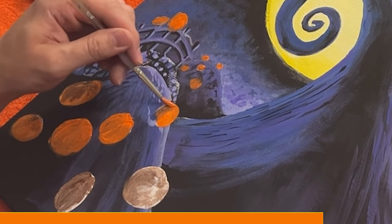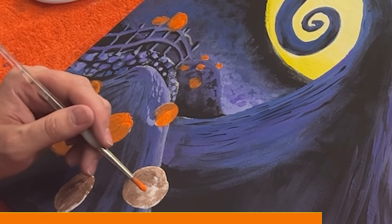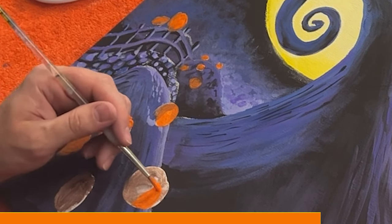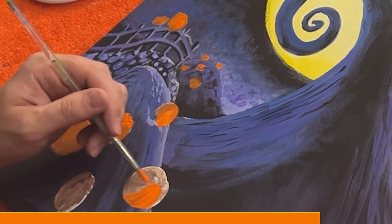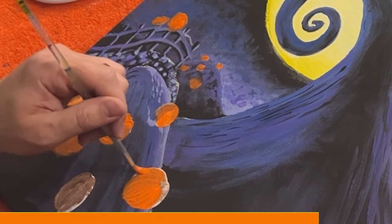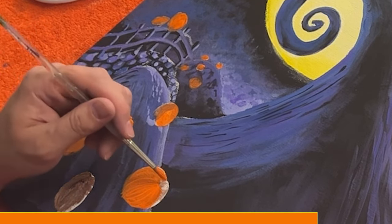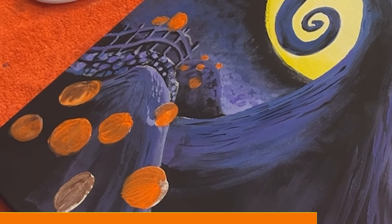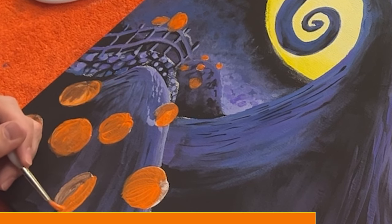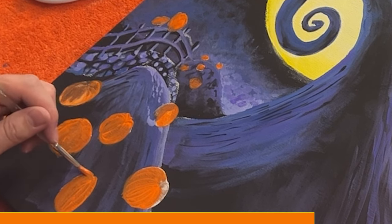And you might have to do a little dance with it. You might not get it right on the very first try, and that's okay. I didn't. I can already see one of my pumpkins that I've messed up, so I'm gonna be trying to fix that a little bit later. But right now, the important part is we don't see any black from the original canvas coming through. And we're starting to see some three dimensions coming out. As long as we keep it dark like this, once we put these faces on here, those faces will really, really glow. And there's a trick for that too I'm about to show you.